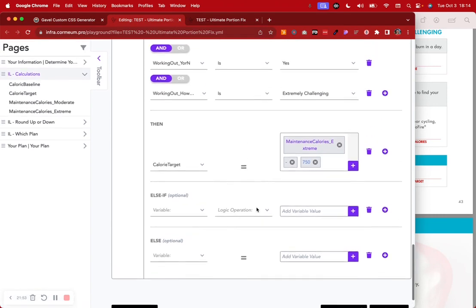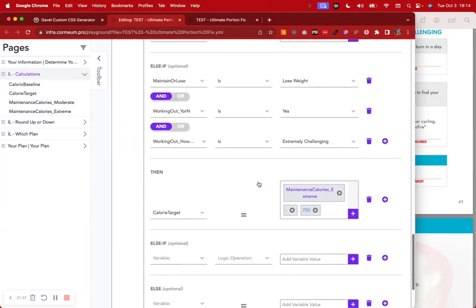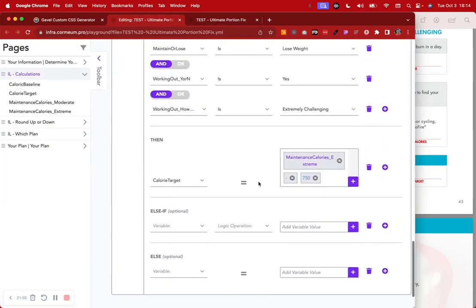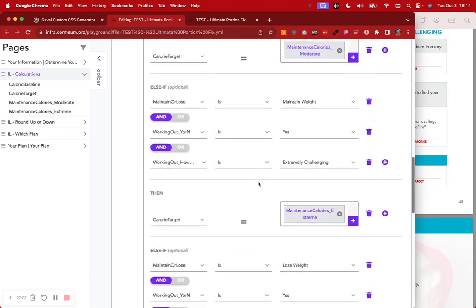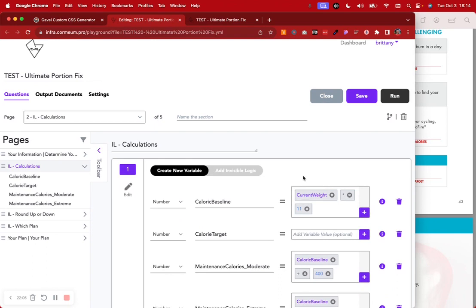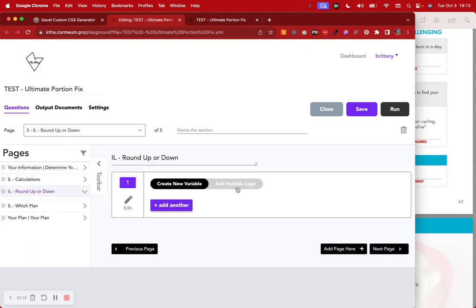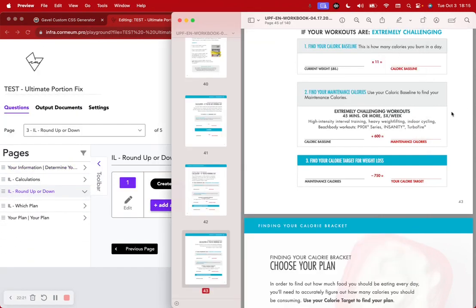So that is how that first layer, or multiple layers, of this first part works, is that we would want to have each of the possible outcomes accounted for so that everything has a calorie target at the end of the day. The next level of this multi-layer invisible logic and calculations exercise would be this piece around rounding up or rounding down.